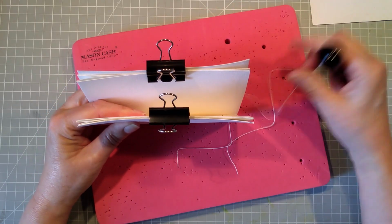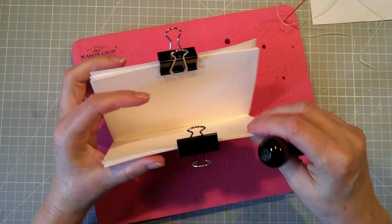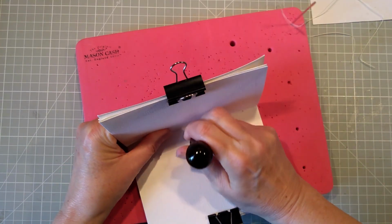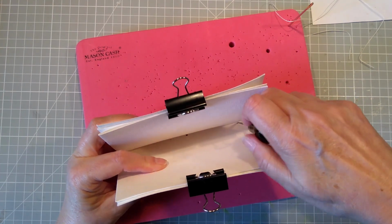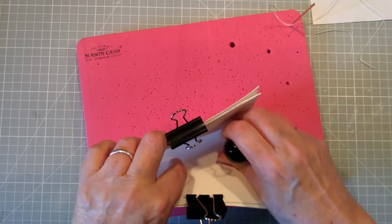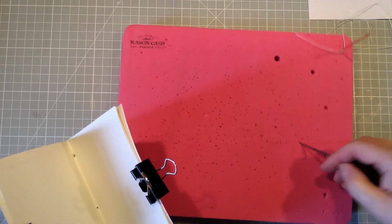All right, so now I have got my awl. Take that. Whoops. That's my thread. Okay, so I'm going to position my awl in my middle there and then close the book up as much as I can. And if I've got it right, I've come out the spine. Great stuff. Of course, we can cover the spine. If we make a horrible mistake, I'm going to cover the spine anyway, but it's quite nice to try and get it right and get it to come right out where it's meant to be.